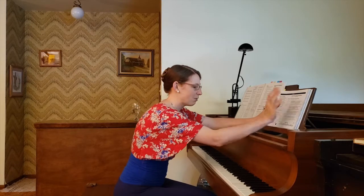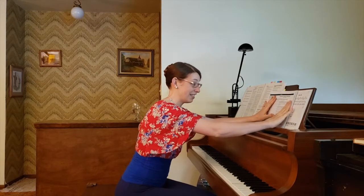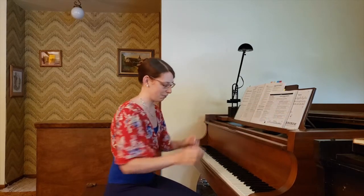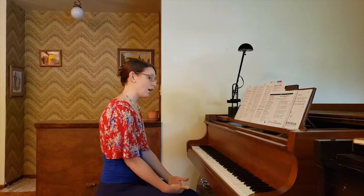We're going to look at the exploration, creativity, improvisation, starting with what's in your book. And we get to do all kinds of things today using the damper pedal. I don't know that we have used the damper pedal before. So if you look at your piano, it probably has at least one pedal. I hope it does. If it has only one pedal, the pedal is the damper pedal. That's the one we're going to use now.